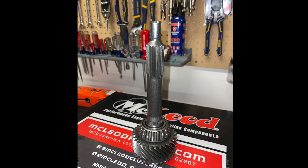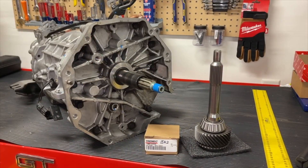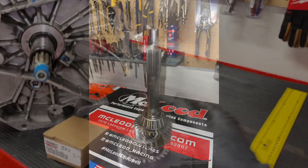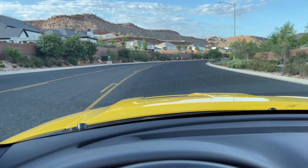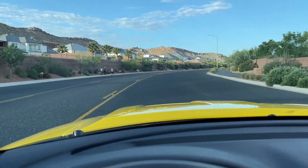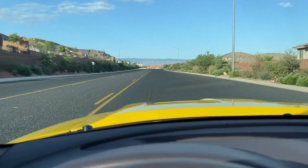When I called in, they were going through the same thing and said just see if it goes away with mileage. They didn't seem very concerned about it. They are racing professionals and do it all the time, so I kind of took their word for it. My friend did say that his eventually quieted down after about 1,500 miles. I was quite upset because the more I reached out to this Tremec distributor — it's not Tremec themselves, they were very highly rated and everyone talked about how good they were — when I asked about the source of the shaft, they would not tell me. When I said where is it made, they would not give me any information. They just said it's good enough that we put it in cars we built, so you should be okay. I had the hardest time calling them, waiting weeks for them to get back to me, and they definitely were not taking care of me as a customer.